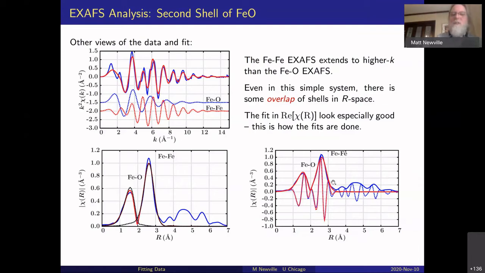I know from the structure that that's less likely to be true, and it's the biggest peak, so it's less likely that it will have a significant impact. But it's not unreasonable to say that if you're going to report the values for a shell, you should at least try to accommodate and model, at least to first order, maybe not fitting, but at least model the next shell out, and include the effects of it leaking in to that shell.